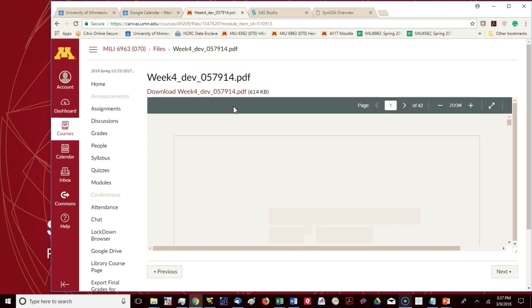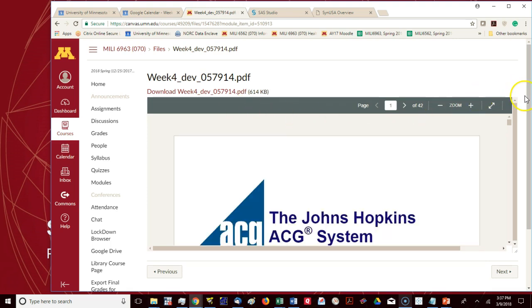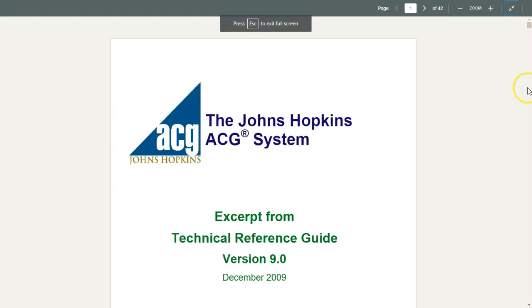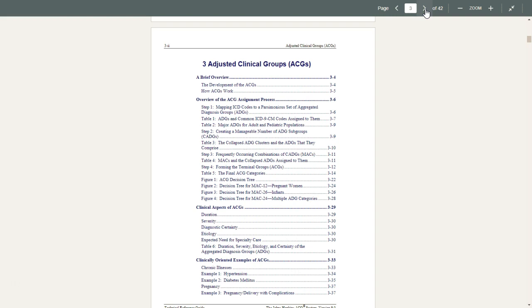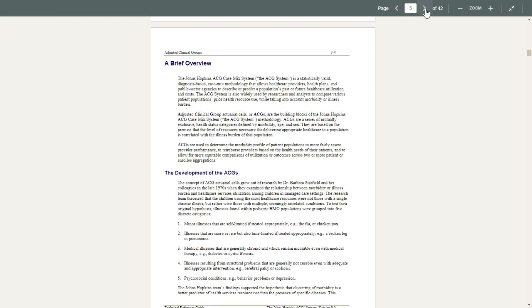And in that, you'll find a 42-page document. I think we can make it bigger. Let's do that super quick. And then zoom out a little bit more. So it's a little dated, but it does most of the tasks of what you need to do. So we're going to focus on a few things in this. You're not going to get quizzed on this. We're not going to have a pop test on 42 pages of the ACGs.